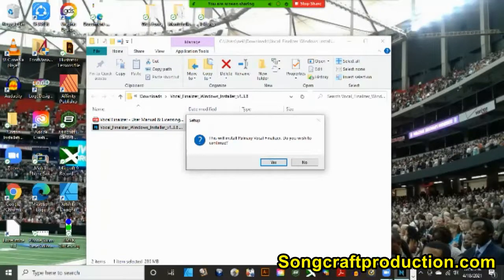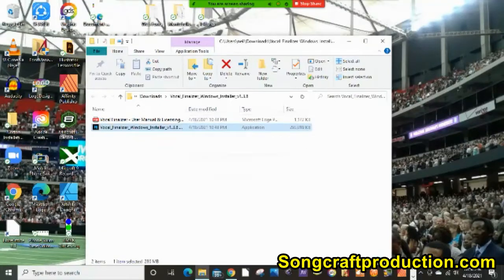Now this will install Primary Vocal Finalizer. Blah, blah, blah. Boy, I'm trying to pronounce this stuff. Do you wish to continue? Just click yes. All right, so we'll go ahead and click yes.